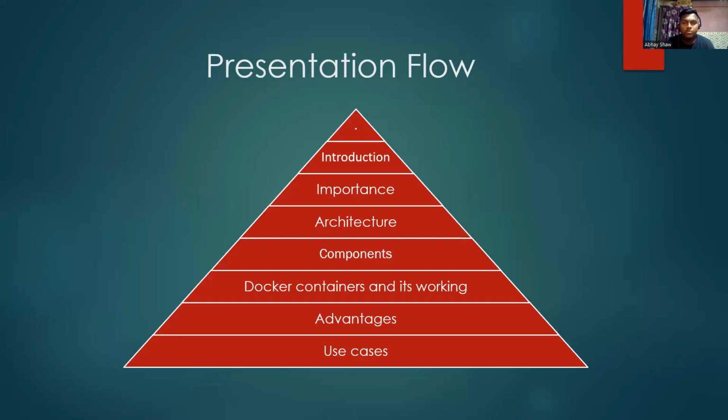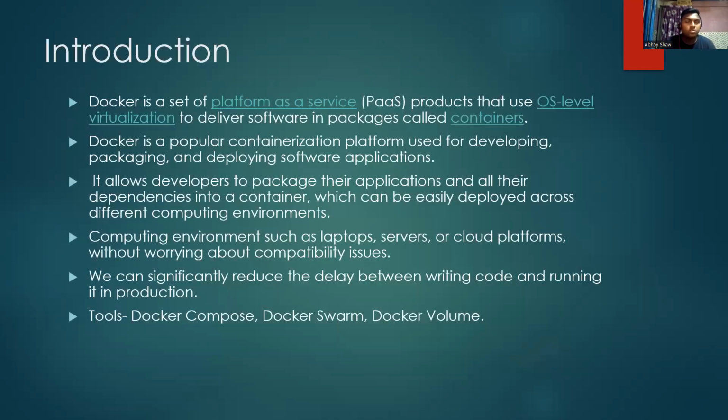Firstly, I will introduce Docker and what a Docker container is. Afterwards I will tell you about the importance of Docker containers, the architecture of Docker, and the components involved in the Docker architecture, and a little bit about its working, how data centers were earlier and how they work now, the advantages of Docker containers, and some use cases of companies using this Docker containerization method. Moving on to the next, the introduction part.